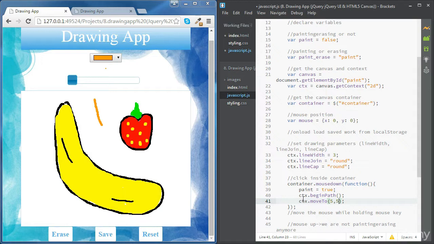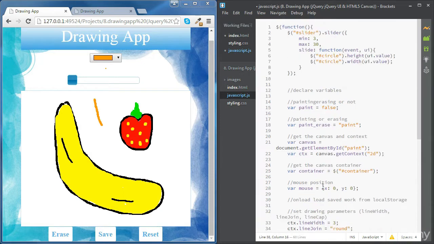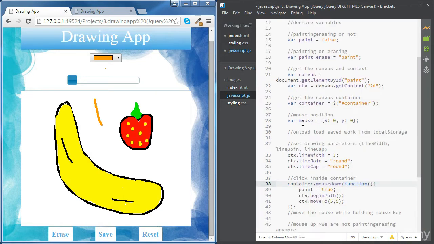Okay, so in our case, the point we're talking about is the position of the mouse. So we need to use the x variable and the y variable, which are the properties of the mouse variable that we defined earlier, which is this one.